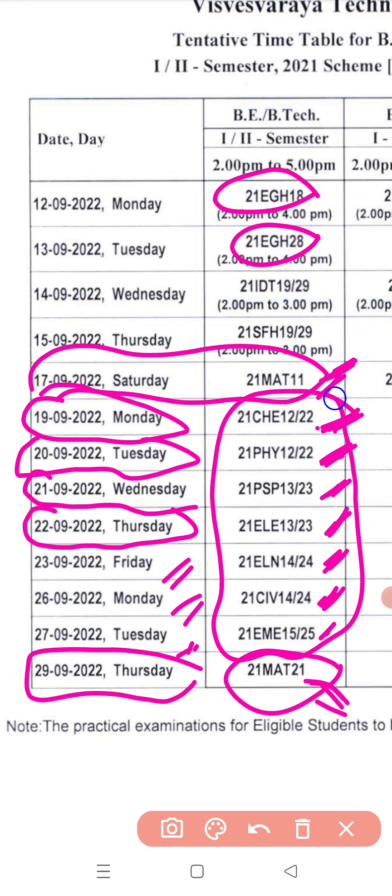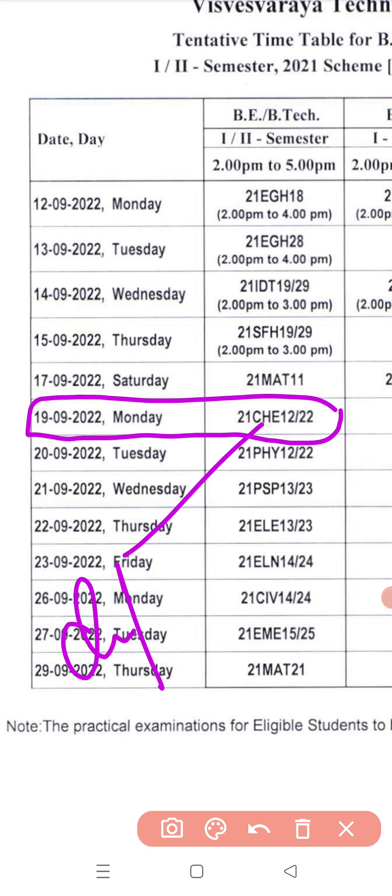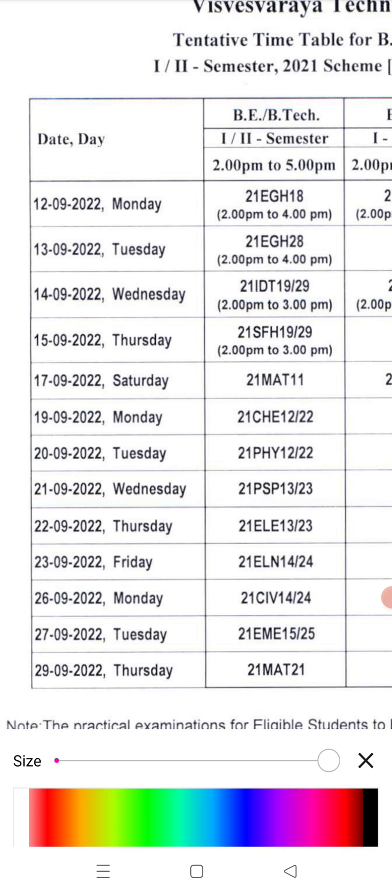These subjects shown here — 12th and 22nd — for first semester and second semester, we are going to give a detailed analysis about that timetable, don't worry. For example, if anybody has a chemistry backlog, you'll be having a chemistry backlog paper on one day and a physics cycle paper on another day. So chemistry paper for first semester and second semester will be on only one day, but a student who is presently in the other P cycle is going to have a one-day gap — that is what the timetable is saying.